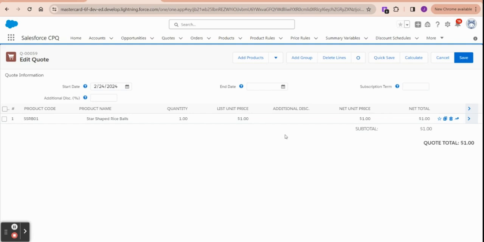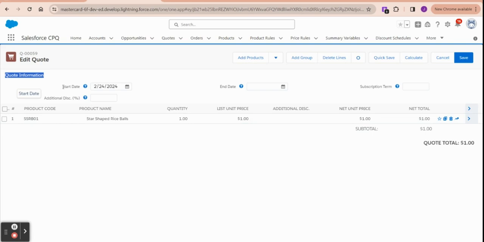So we've added the product here. And you see at the very top the quote information section. These are some fields, which is called the quote header. These fields all sit on the quote header level. Below, this is your quote line field set. These fields are actually on the quote line object.